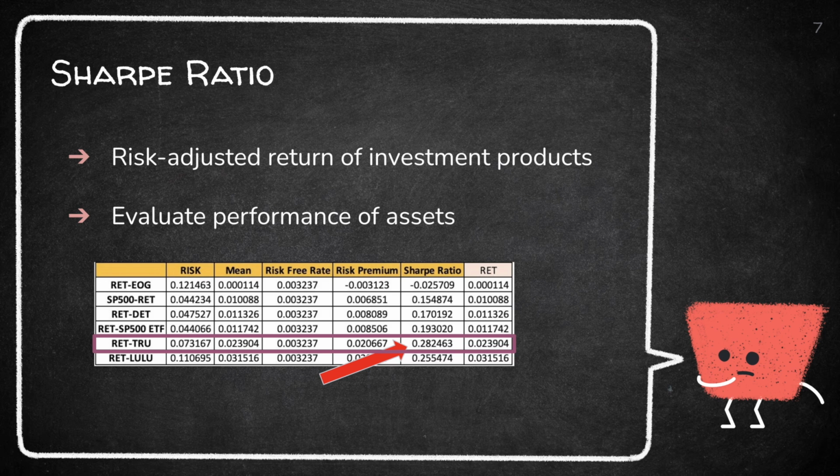However, when comparing over different risky assets, Sharpe ratio is a better method. Sharpe ratio measures the risk-adjusted return of investment products. We here use Sharpe ratio to evaluate performance of individual stocks and 3-month Treasury as our risk-free rate when assessing our 6 assets. From the table, we can see that TransUnion has the highest Sharpe ratio, which indicates that it is the best performing stock among other 5 risky assets.